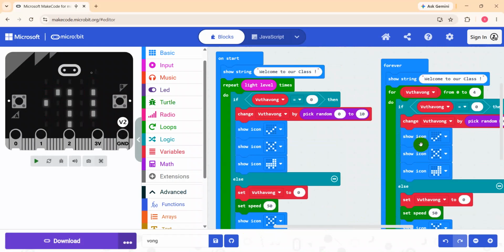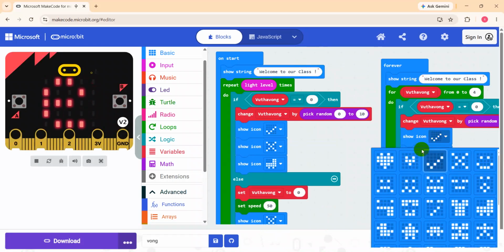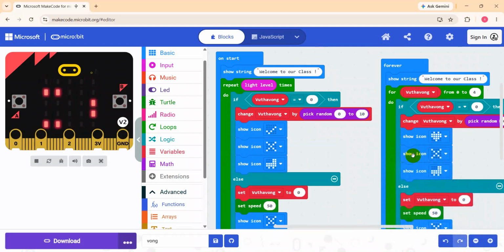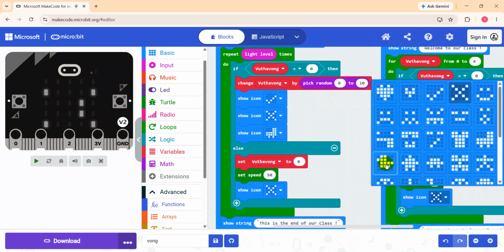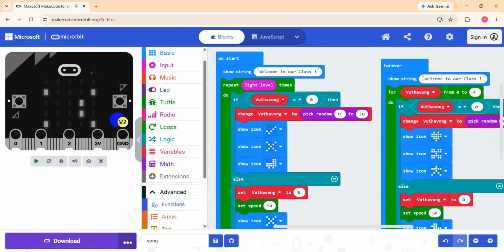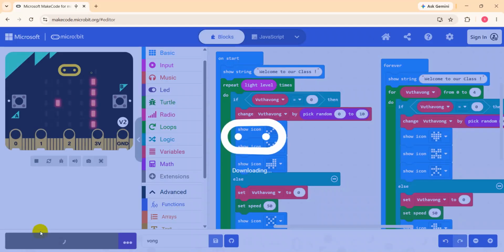Everyone went away similar. I changed it. Done. Let's start the download.